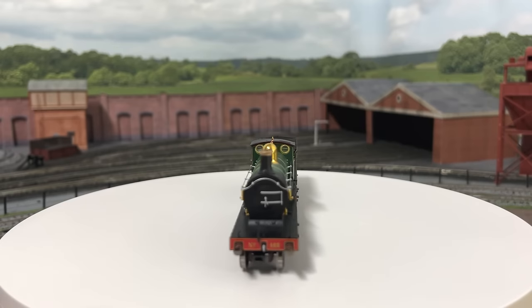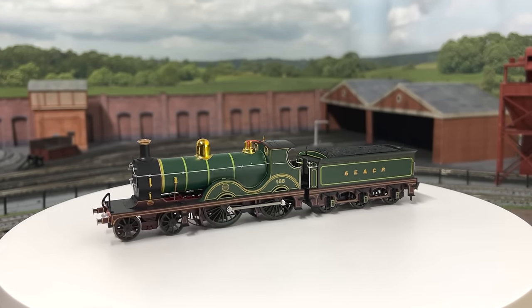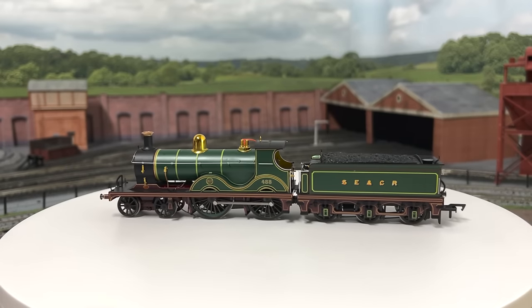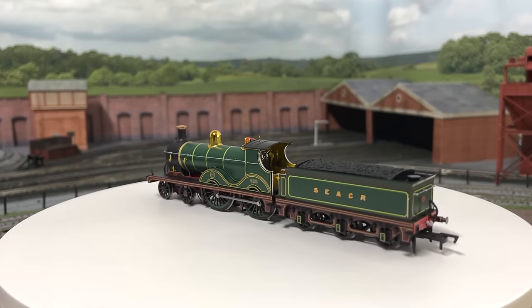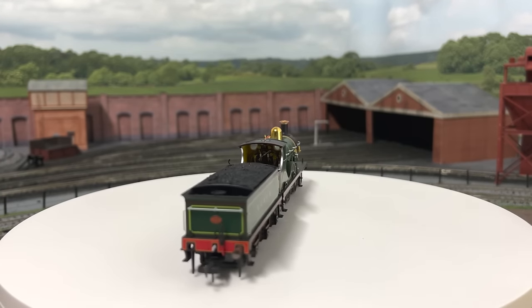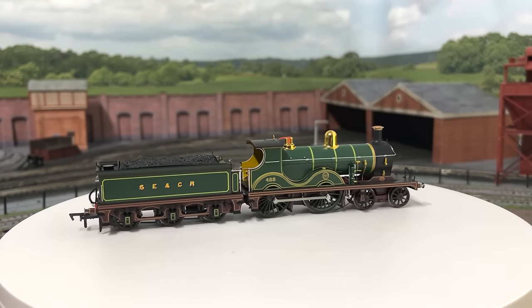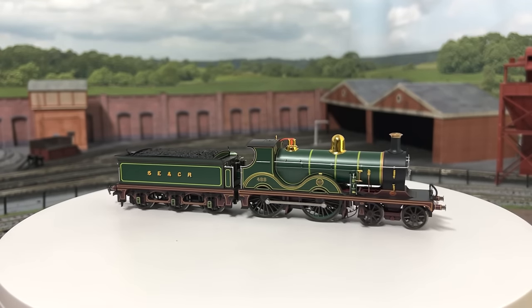Another stunner, no doubt, but not the best runner. I kind of hate Dapple, if I'm honest. I don't think I've ever been fully happy with any of their engines. This one is very light, there's very little die-cast on it, and it comes factory fitted with traction tires on its drive wheels. It's also really delicate, and parts fall off it quite easily.